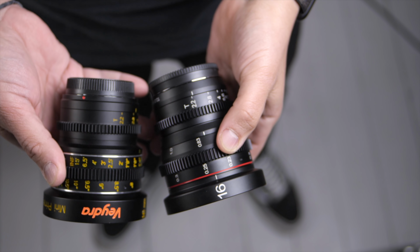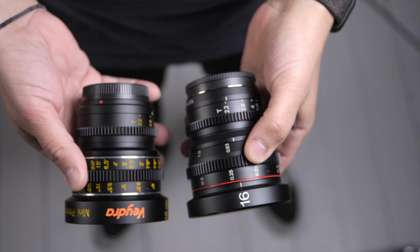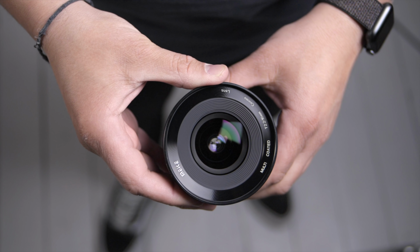There is, though, a small difference in the finish of the lens. And this is probably going to come down to personal preference. But to be honest, I actually preferred the Meike and how the finish of the lens is made.